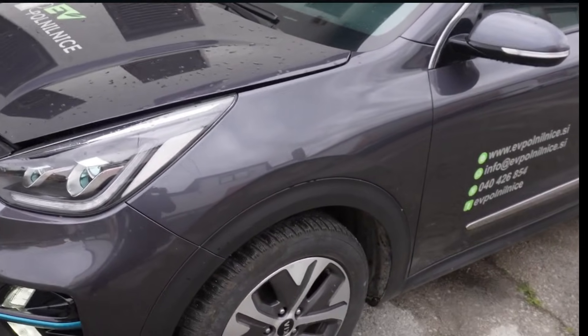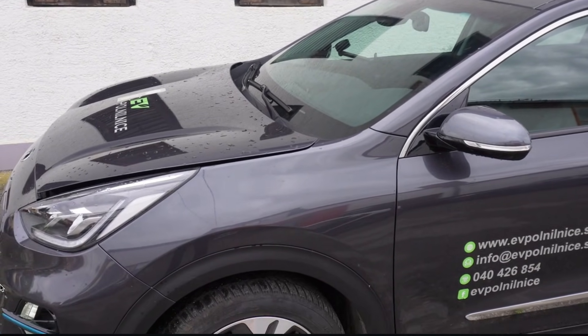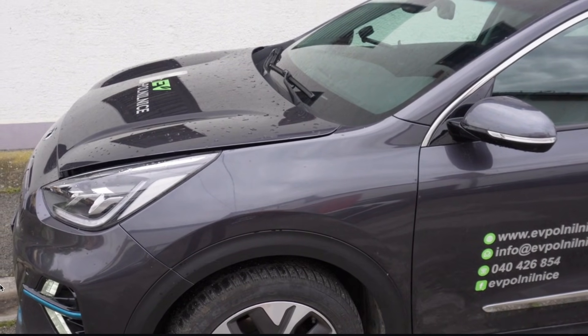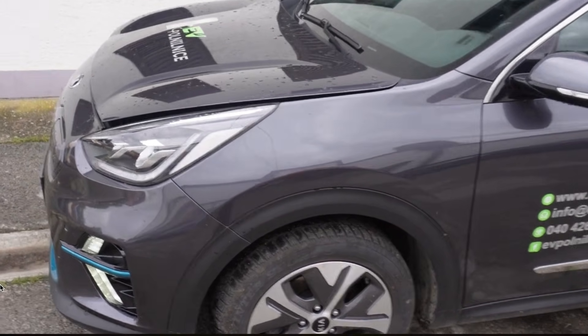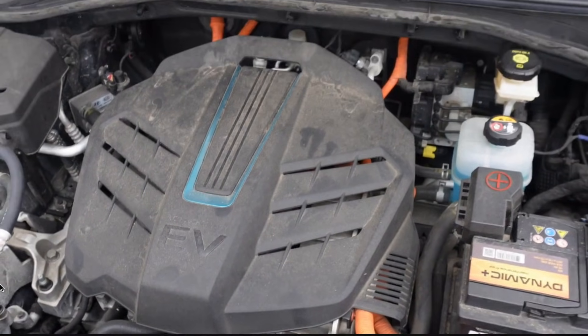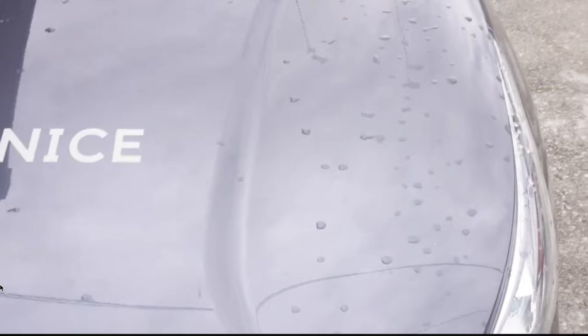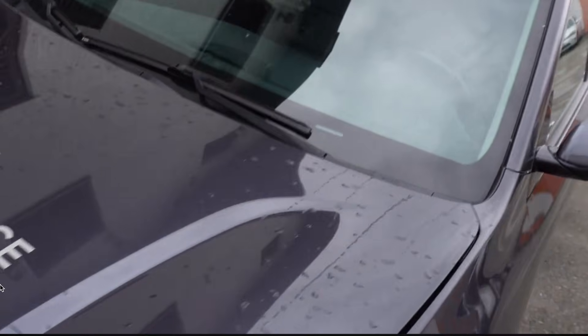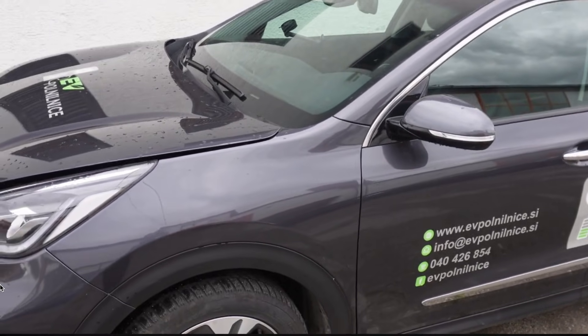Today EV Clinic have a Kia e-Niro with a motor defect — the first time they've done this one. They'll measure all the ball bearings and parts needed for future training reference. The car has done around 170,000 kilometers and is a 2020 model. It's not under warranty because the warranty limit is 160,000 kilometers. He shows the car on a test drive so you can hear how it sounds.